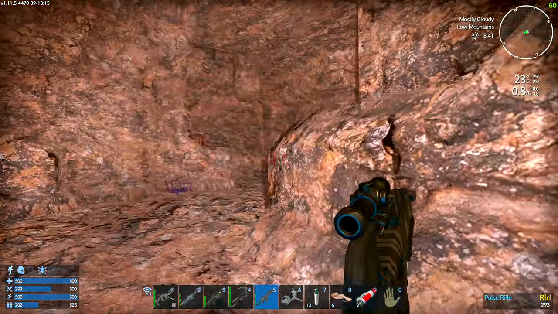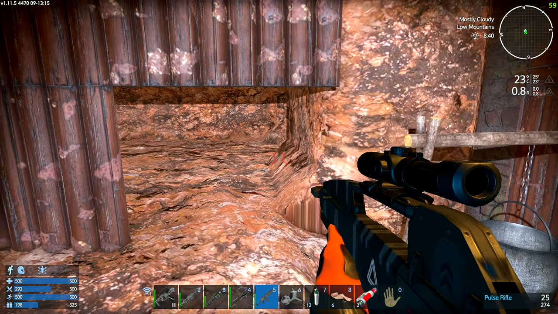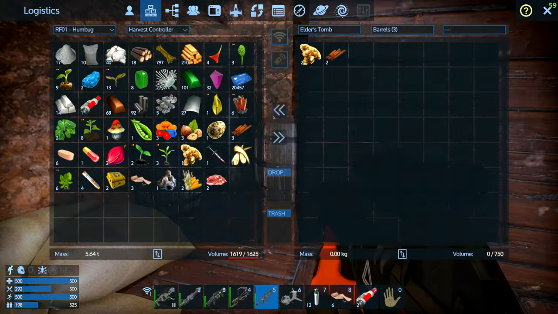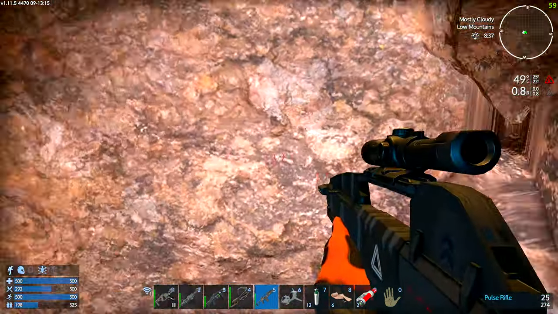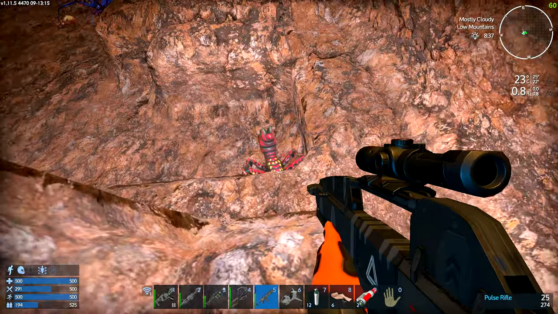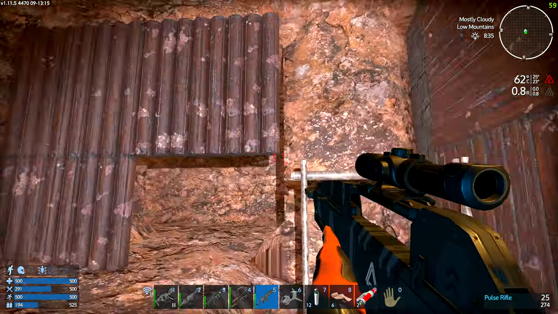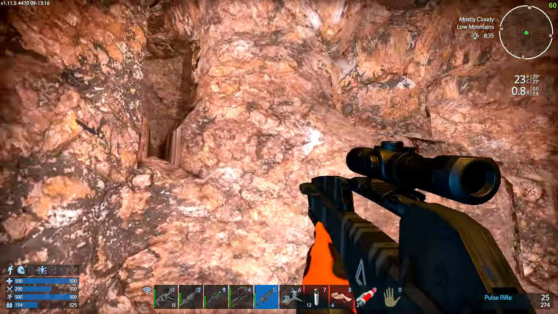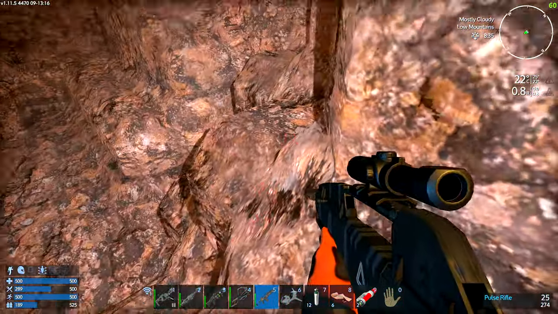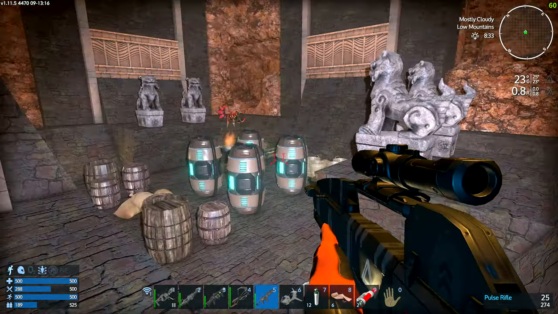Anyway, here we are. This is where we came. This room. Wait, is it this room? That's not this room. There used to be a middle room with four rare containers in it. Oh boy. Yeah, I don't really want to mess with that. That was a little bit above my pay grade, unfortunately. Have they taken it out? Oh no, here it is.